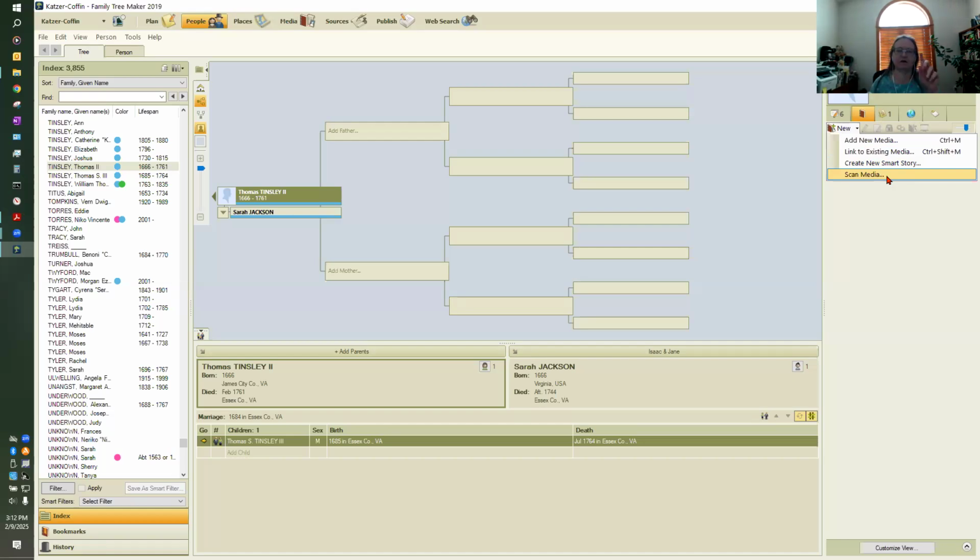Using scan media, you can scan it from the paper through your scanner straight into Family Tree Maker. And it's done. Now you only have it scanned into Family Tree Maker. You don't have it somewhere else on your computer. So that's, again, that structure decision that you're going to have to make. Do I want a copy on my computer and a copy in Family Tree Maker? You can decide how to do that, but you can take those birth certificates or death certificates that you've got in a paper folder, and you can scan them straight into Family Tree Maker if you want to. That's what that option is for.